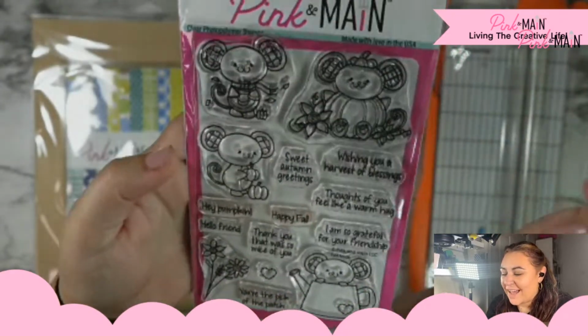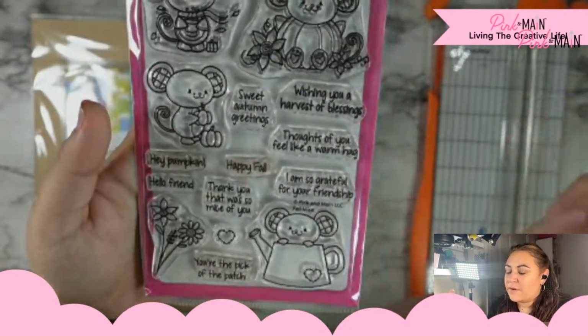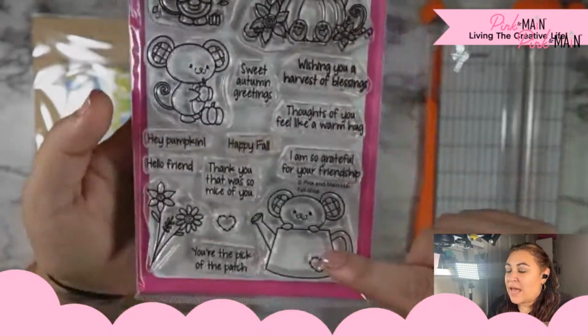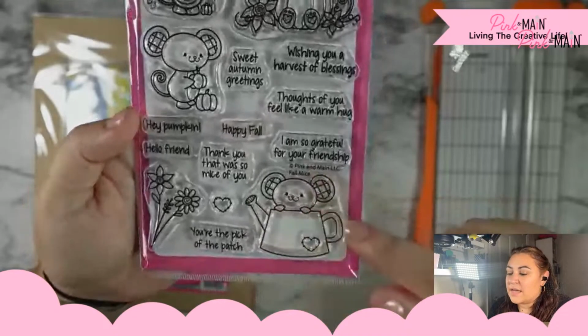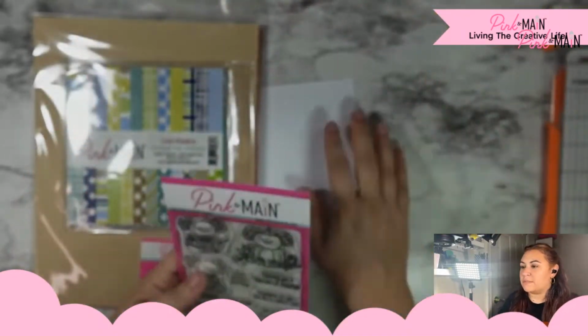So I love him, but I thought to keep this transitional from summer to fall, and I haven't used, you can see like these guys are pretty inky. I have not used this stamp set or this stamp out of the set. So we're going to use this guy and the flowers, and we're going to stamp them down twice.